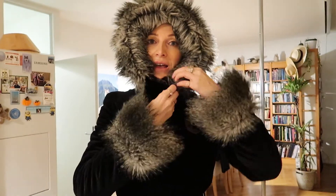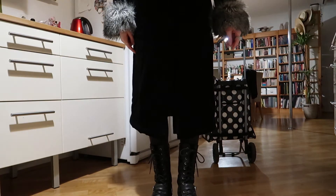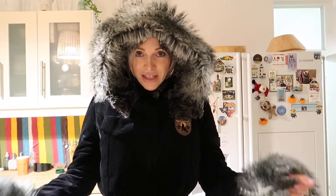I got back from my errands and it is so cold that I finally got to wear my winter coat. This is a coat I made myself last year — if you're interested in the tutorial, I'll link it below; it's about four videos in total because it was a lot of work. And don't worry, this is not real fur — it's plush. It has this hood, which is wonderful because when it gets windy I can put it up and even close it. The coat is pretty long, so I'll put the camera on the ground so you can see. Having a long coat is always great in winter because you stay really warm.